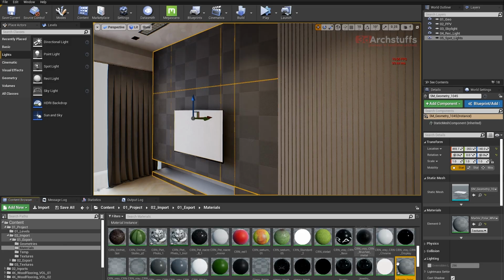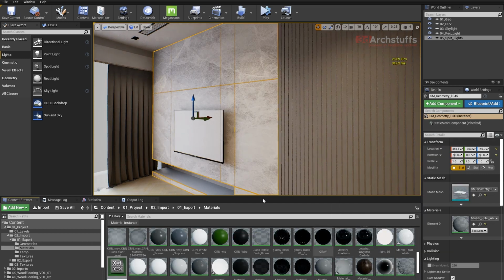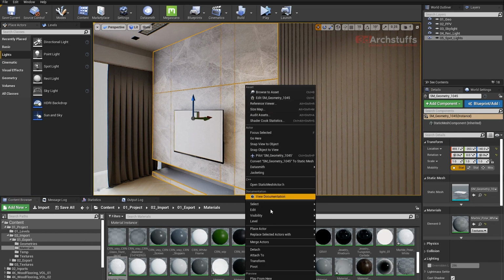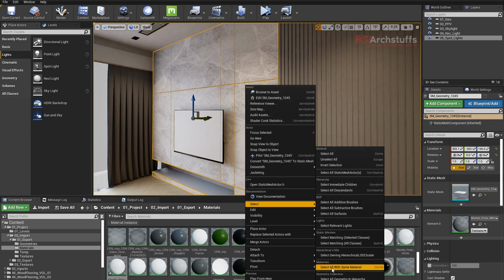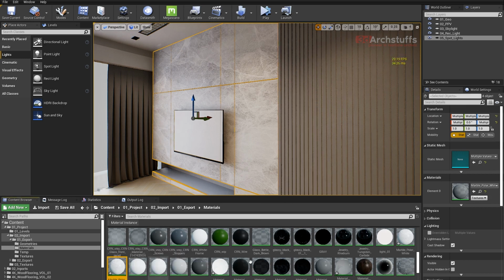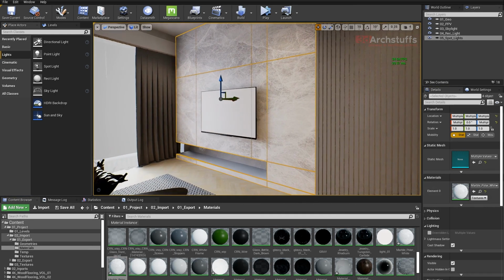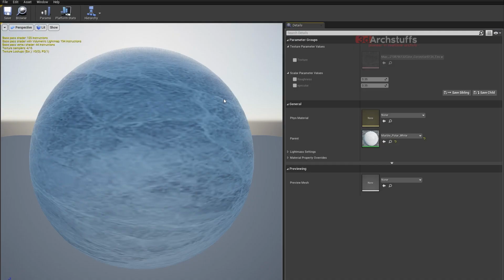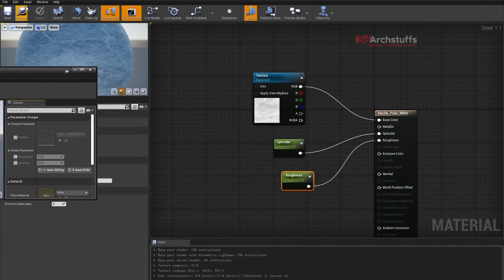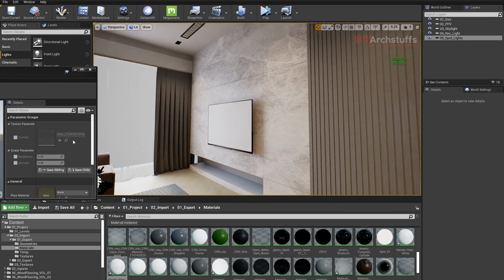And browse, and right click, convert to instance, and then right click here and select all with the same material, and apply this instance material on those, so that we can control the reflection. Now let's give the reflection on this object. We go into roughness and decrease the roughness until we get a very nice reflection here, like 0.025, and then specular we can increase to 1 or maybe 0.15.